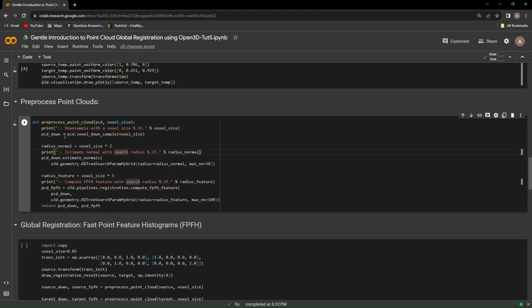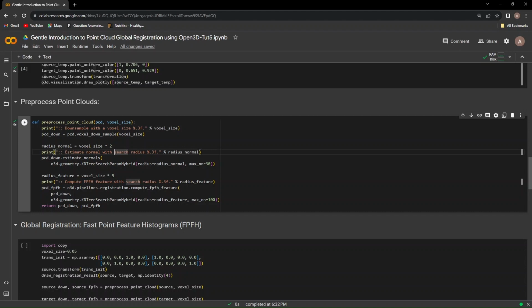Because we're going to calculate the FPFH, which is essentially the fingerprints of all the points in the source and target point clouds, and that could be really too much to handle, right? So we would like to first of all downsample those point clouds, and voxel downsampling is great for that.